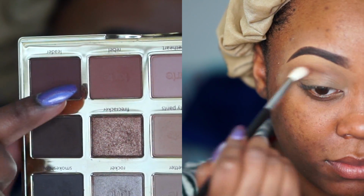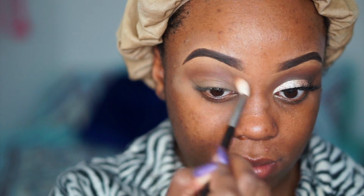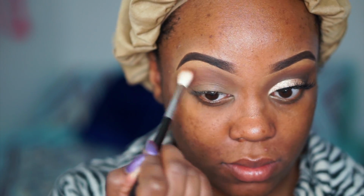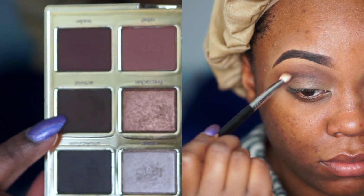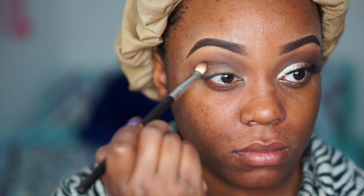I'm taking Rebel and Leader, and I'm mixing the, oh no. Wait, yes, I did mix those two shades. I mixed those two shades on a Sigma E35 blending brush, and I just worked that back and forth in my crease as a transition shade. I'm getting ahead of myself. Calm down, Lonyea.